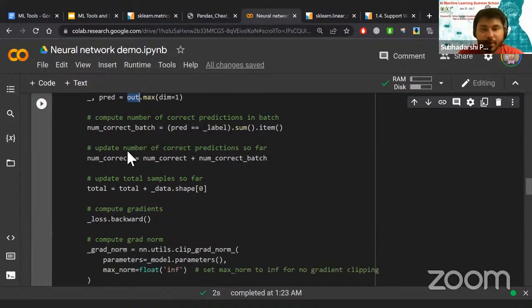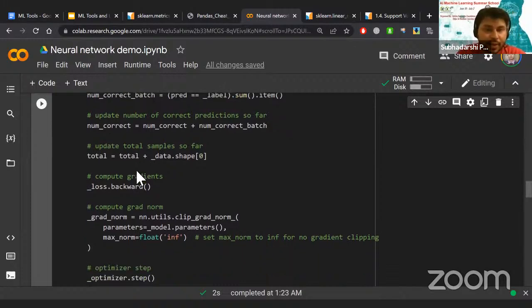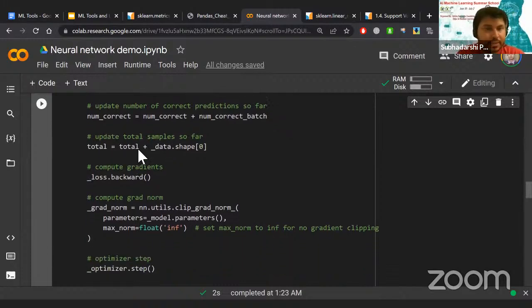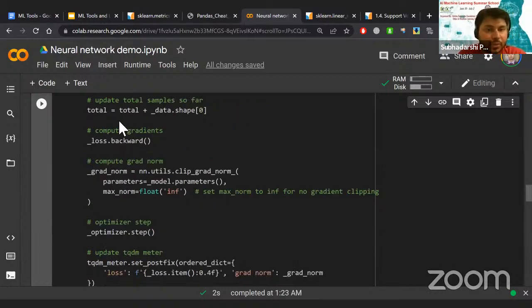Then we keep track of the number of correct for the overall data set. Finally, we update the total as well, just to keep track of the denominator if we want to compute the accuracy in the end. We do the back propagation and compute the gradients by doing loss.backward.